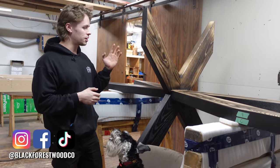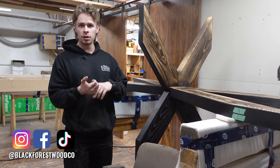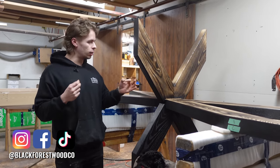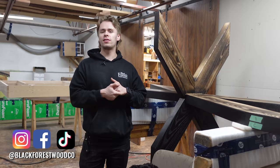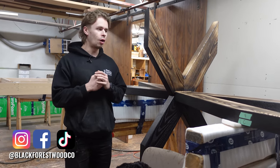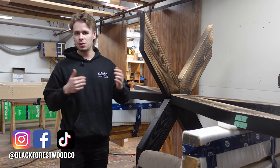This week we mostly worked on the base, so we're going to show you the actual milling of the lumber, the CNC machining, the glue-up, the burning, and maybe a little bit of the finishing — we might not get that done this week. Next week we're going to our friends at Jekko to film the actual spraying process, so hopefully you'll get to see that, but it may be the week after.